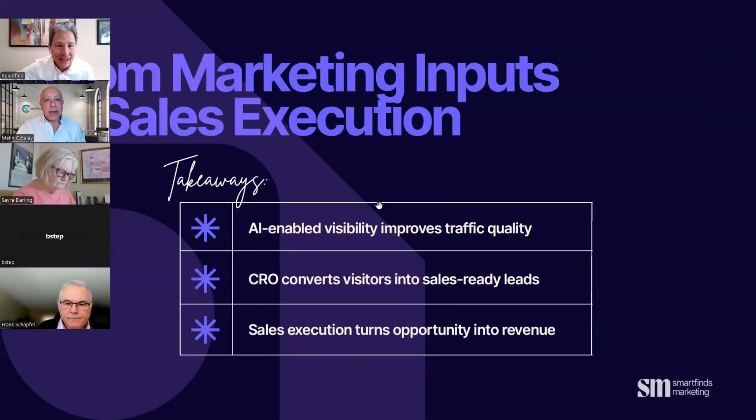So very similarly to what Ken just said, you have everything falling into the sales funnel, right? And if the top of that sales funnel, meaning whatever's coming in from the website and the other digital sources, doesn't have the quality that it requires, then the marketing inputs are a problem. This is where sales and marketing have to work together to figure out where the friction source of all of this is.